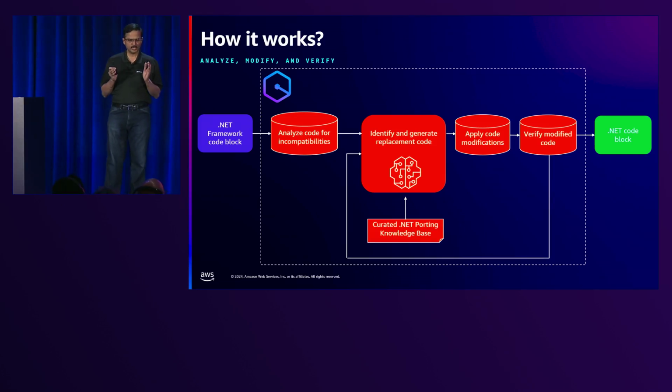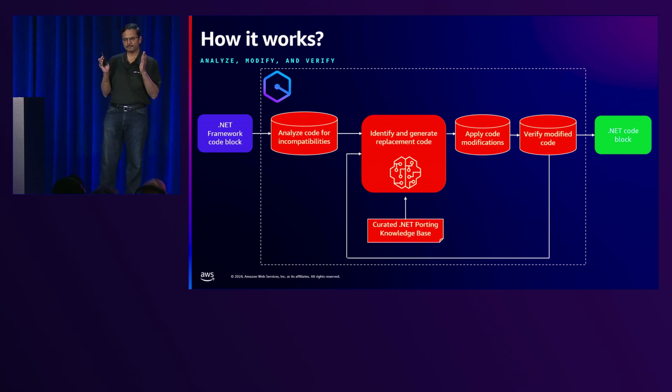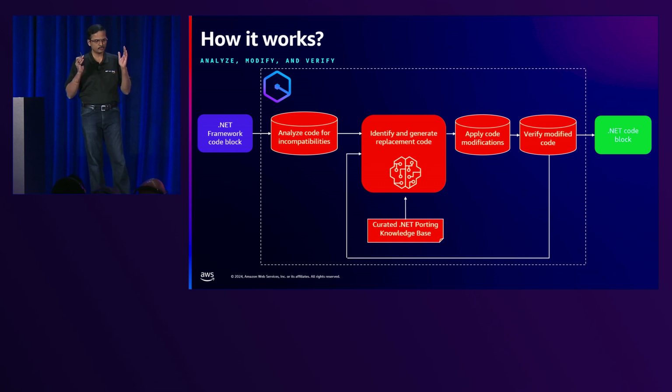Once it applies the code modifications, it goes through a verification process. And 2 outcomes can come out of the verification process. Either the code comes out clean, the verification is clean and everything is good, so we reach our target or goal of getting the code transformed into the new versions of .NET. Or the verification fails, in which case you have to start again, where you identify and generate replacement code, yet another set of it, and apply this process again and again. We call this capability of our Q.NET agent the self-debugging capability.